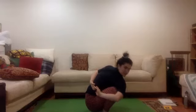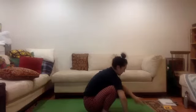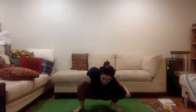Feel the lower abdominals engaged here. Release the bind. Other side, left arm comes in front. And then the right arm comes behind, squeeze. And then turn over your left shoulder as well. Same thing with the strap.